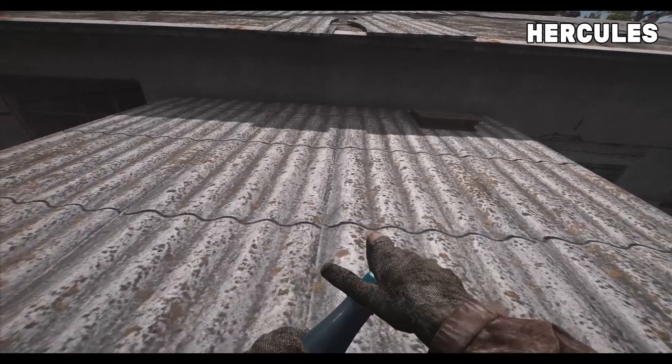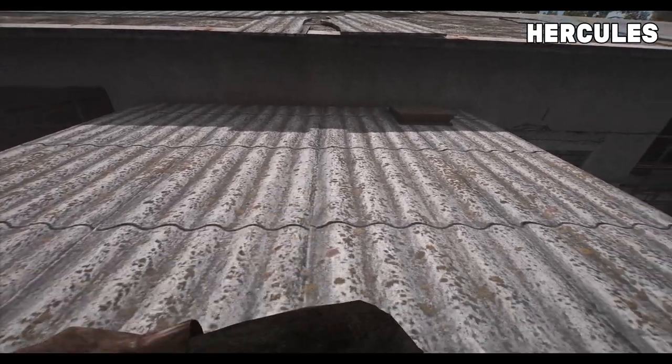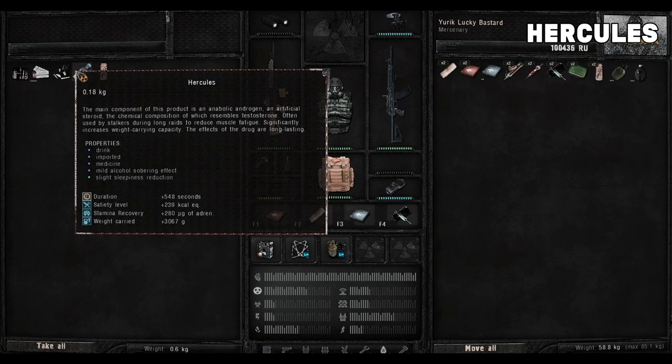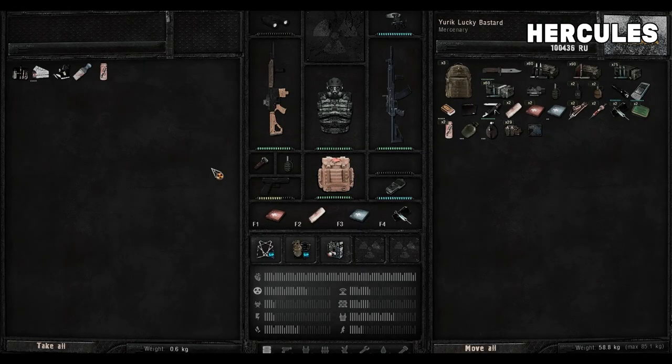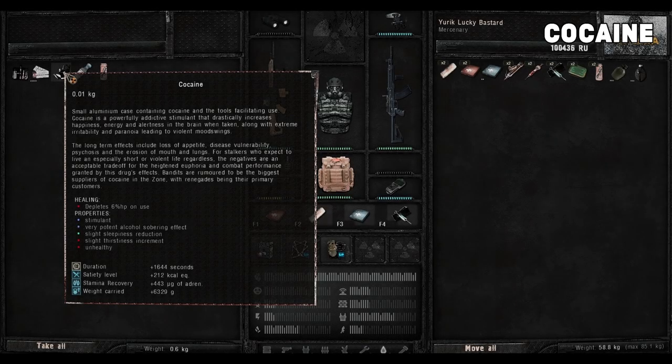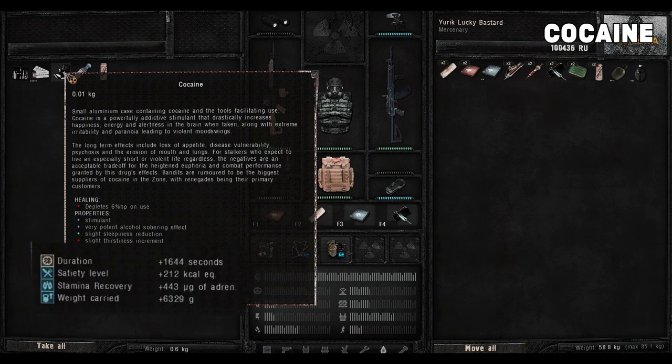Hercules. Next tier stamina booster, kinda a steroid drink. This has relatively long-lasting effect, and better carry weight increment. And this is also a core element for crafting epinephrine shot. Cocaine. Even a better stamina booster than Hercules drink. It definitely makes you feel good, since this drug provides a large amount of carry weight increment and stamina regen.